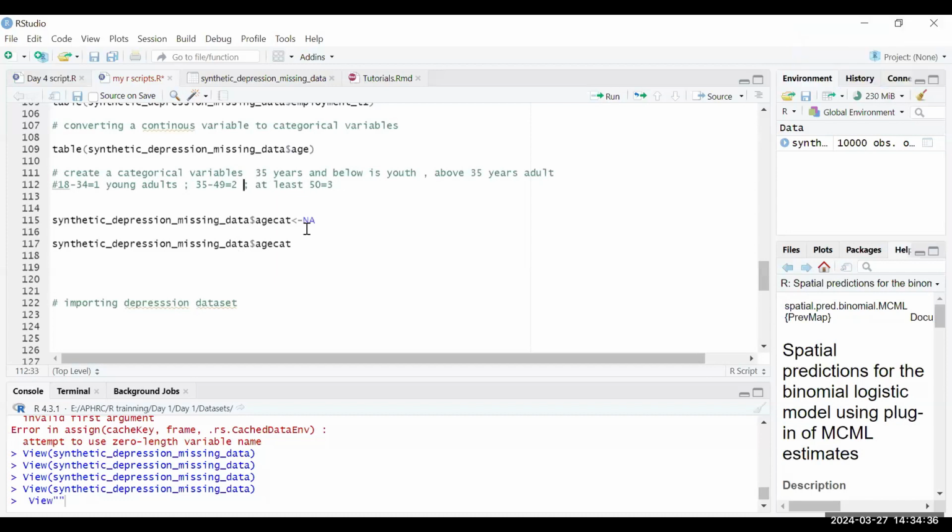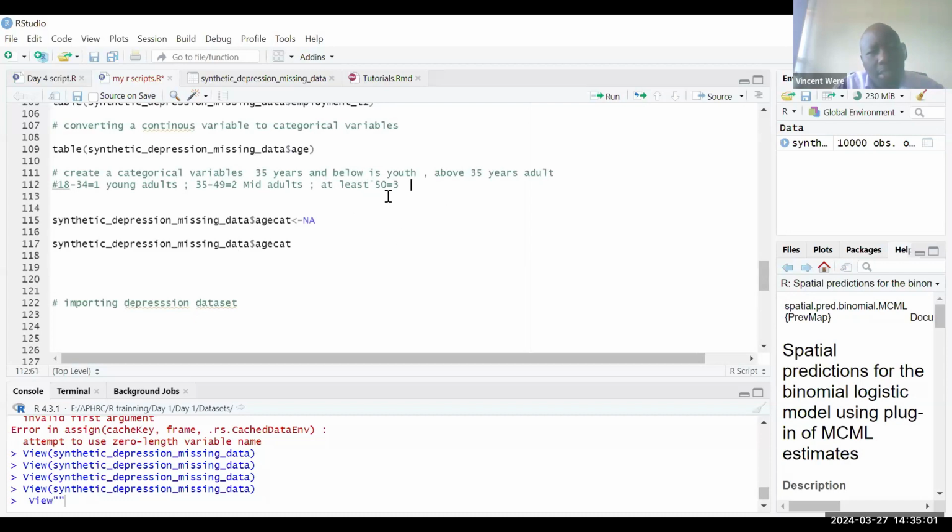Everybody's an adult here. Okay. Mid-adults. If there's anything like that. Middle, yeah. Maybe mid-adults.